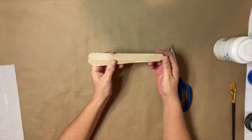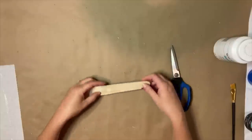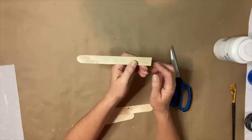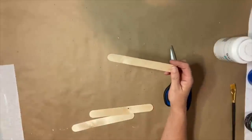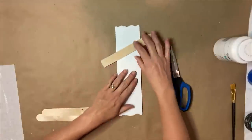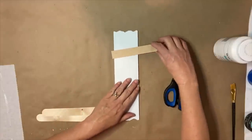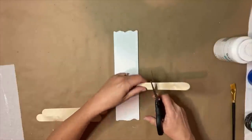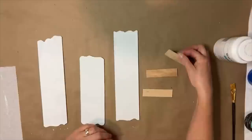And then I am using some quartz paint stir sticks. You can get these from Lowe's in a package of 30 for a dollar. I cut the rounded tip off, and then I'm going to hold this up to my sign to see how long I want this piece to be, because this is going to be the rim of the hat. So I go ahead and do this for each one of the signs and cut three of the craft sticks down.